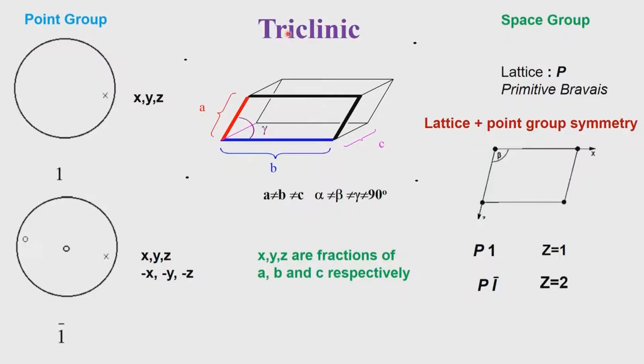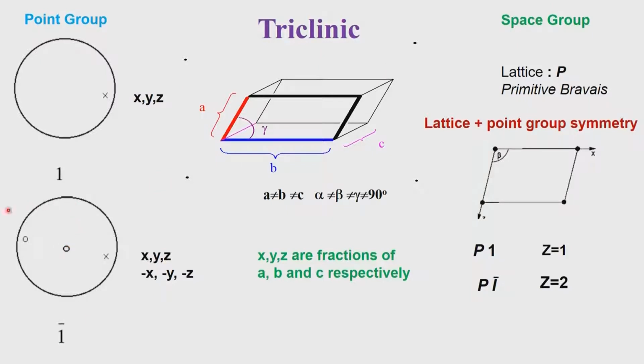Crystal system triclinic: if we had to describe this in full, we have to first describe the unit cell, the nature of the unit cell, a, b, c not being equal, alpha, beta, gamma not being 90, and then we have to describe the corresponding point group into which the system goes, and then talk about the equivalent points which we can generate, the presence of the symmetry element inside the unit cell.